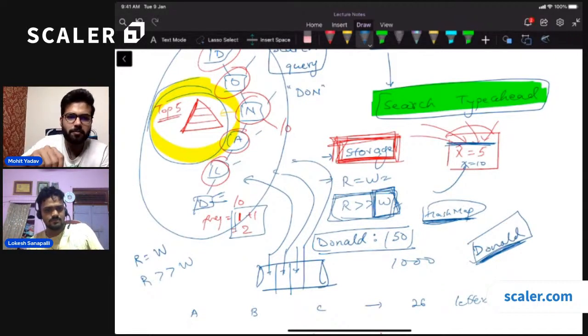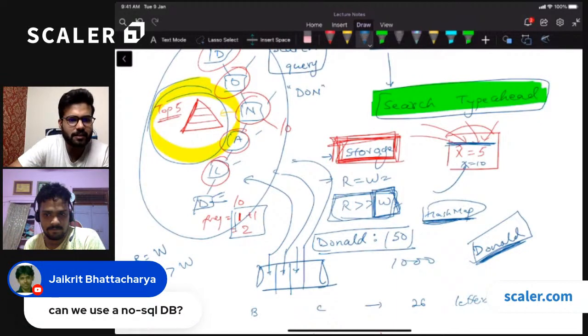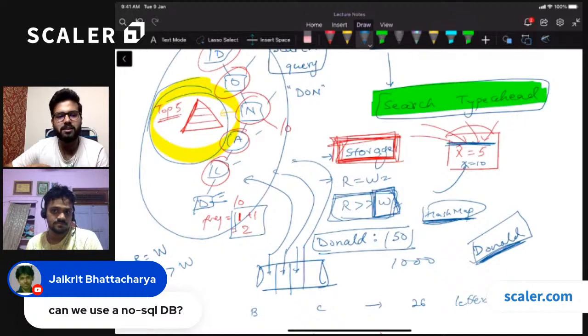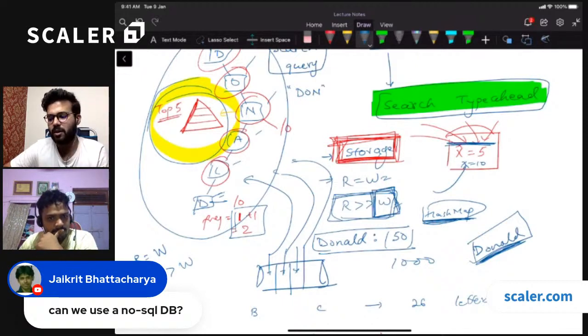I'll take options that people are typing in the comments as well. Jackrit is saying that we can use a NoSQL DB as well. Any time you appear for a system design interview, you should refrain from saying terms like I'll use a NoSQL DB and that will solve the problem for me. Why?